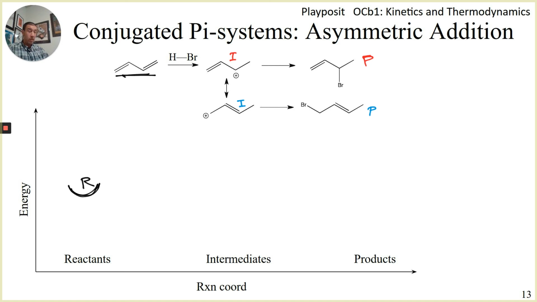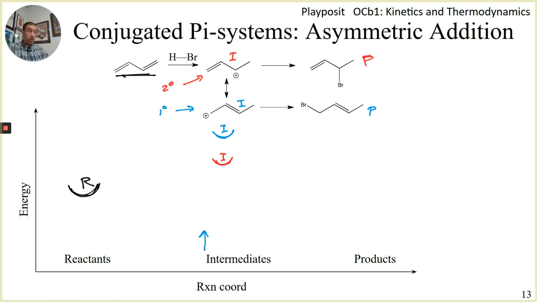So now that you're back with me, let's go through and take a look at this. Our intermediate should be higher in energy than our reactants because they're charged. Okay, so let's go through and pick, say, the red one. The red one should be the lowest energy because we're looking at a secondary versus a primary. So that secondary will be higher in energy than our reactant, but it will be relatively low. So that's our intermediate. The blue one, being a primary intermediate, will be higher than the red one, still higher than the reactant.